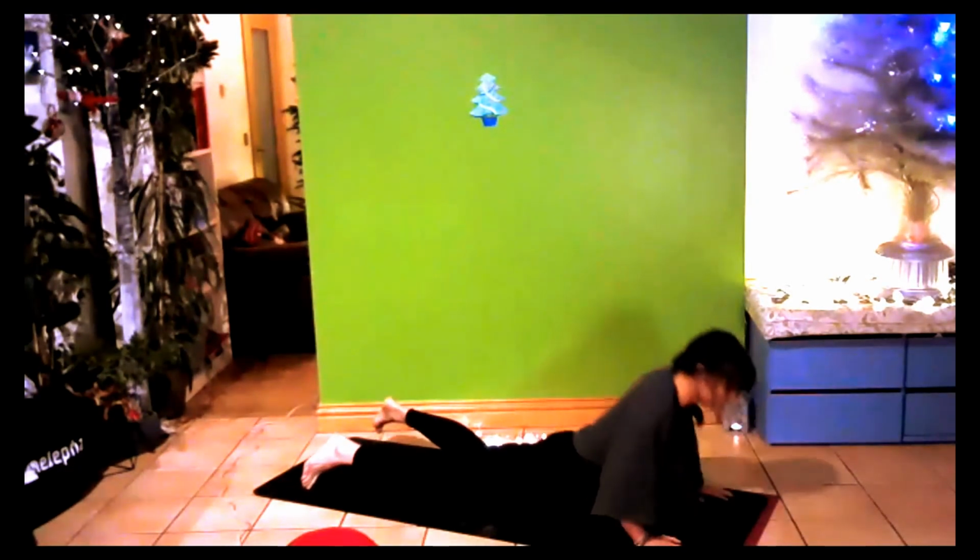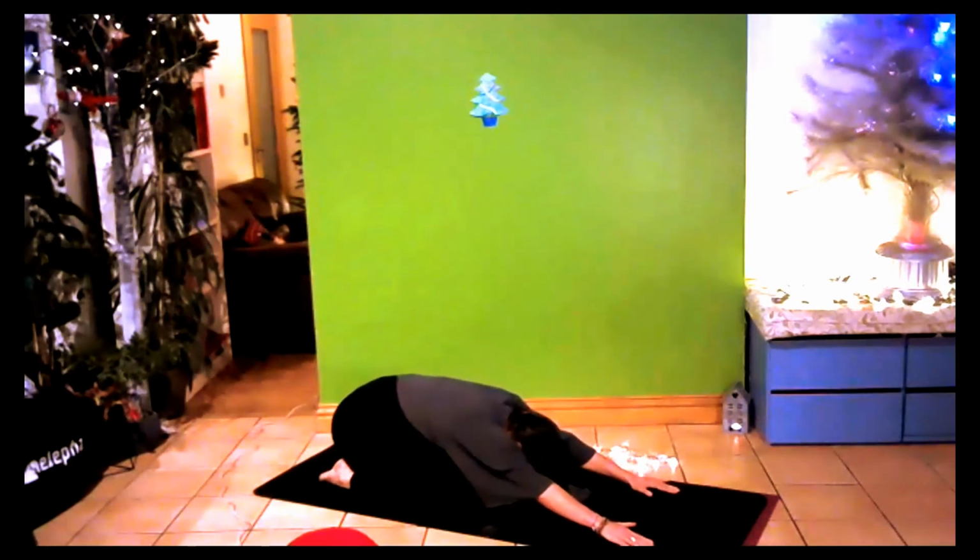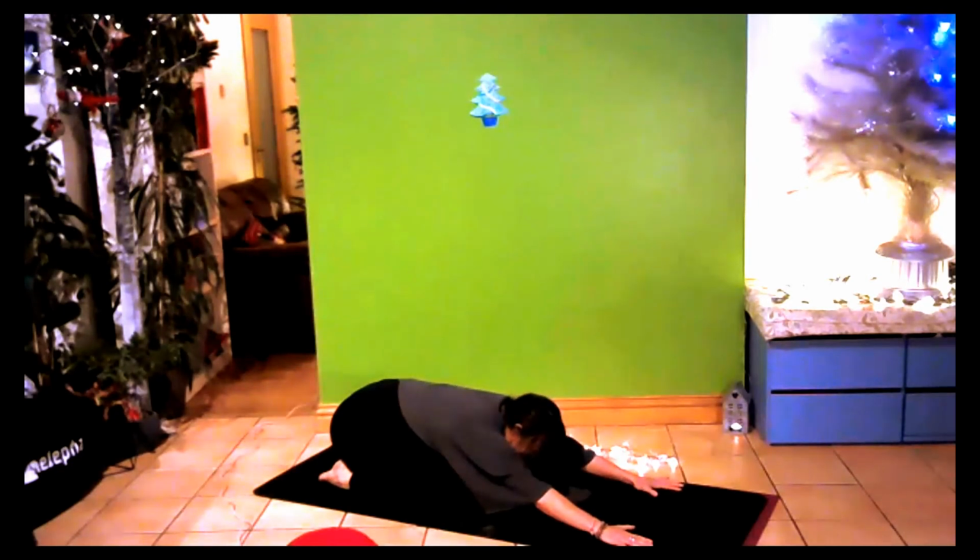Really nice, let's push back into child's pose for two breaths. Inhale. Feel those back ribs, muscles between the ribs, that expansion. And the belly expands as you exhale down the breath up to the crown of the head. And one more like that. And exhale.